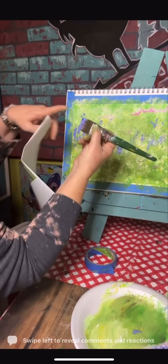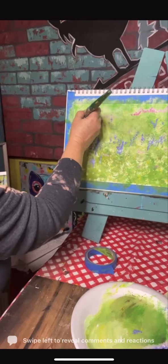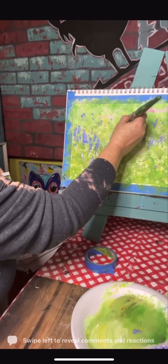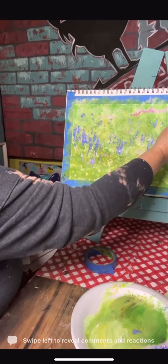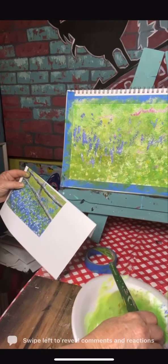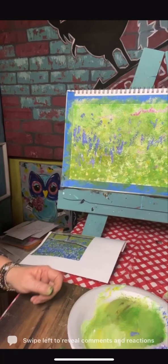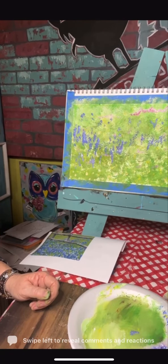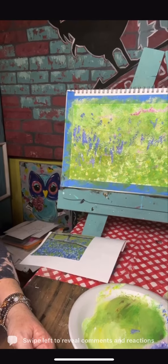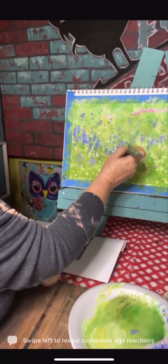I'm just using the tip of my paintbrush, not the whole length of it. I'm just using the tip just to get some little ones that are smaller because they're farther away, and then I'll make those lighter. And we're just going to put these in here so that we can get to the fence, Tina, so we can get to the fence. Cluster some together.